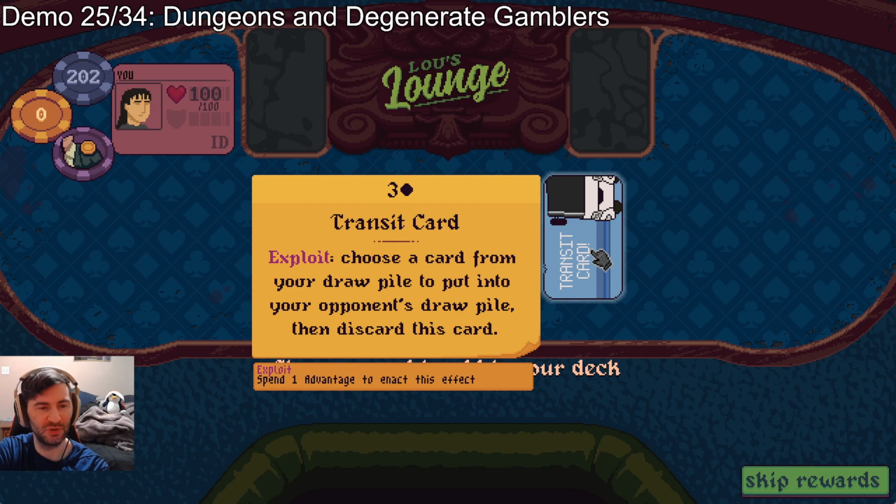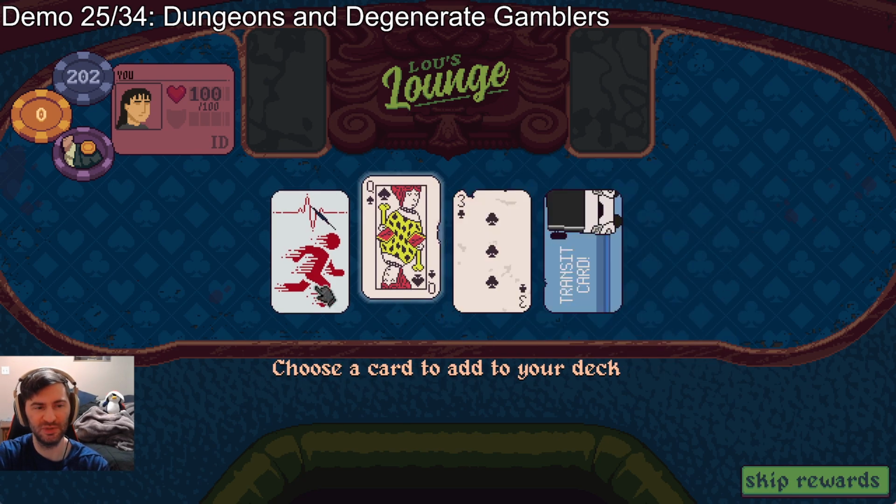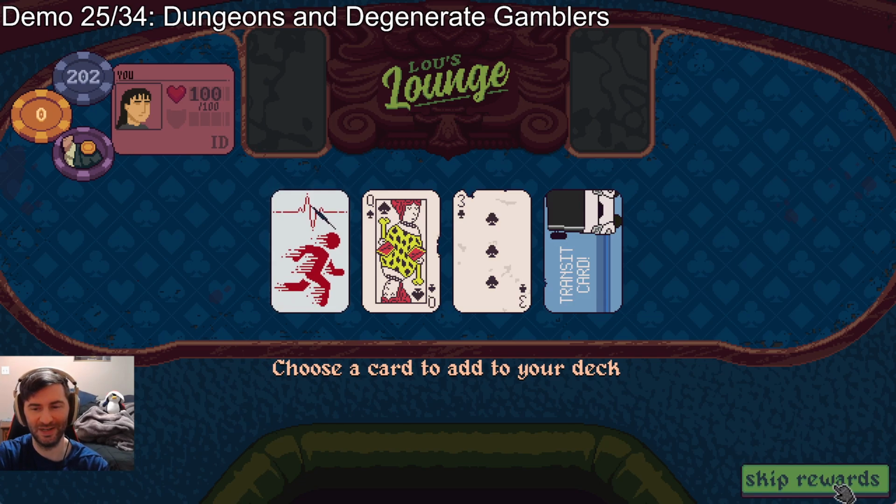Choose a card from your draw pile, put it into your opponent's draw pile, then discard this card. Oh, interesting. No, I'm fine. You know what? I think I'm just gonna skip all of them. I don't want anything to happen.